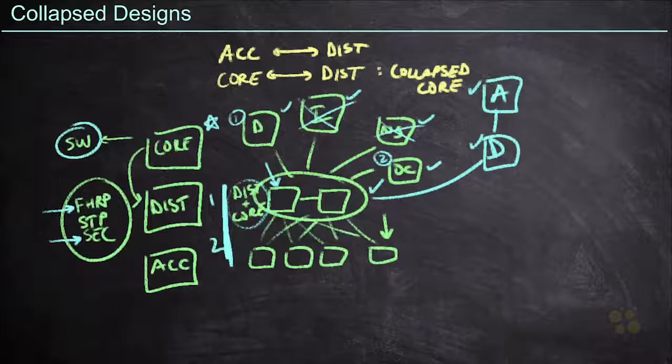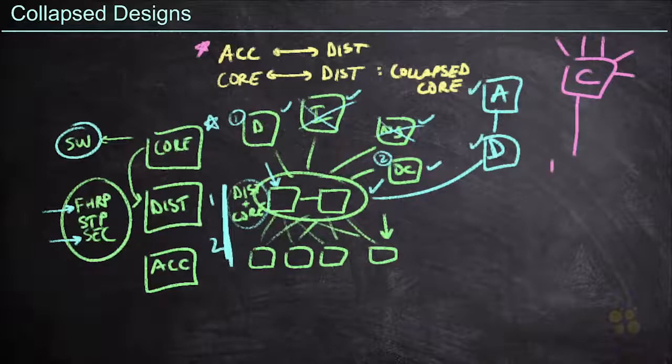Furthermore, as we've already mentioned, the core and distribution layers aren't the only 2 layers that we can collapse together. We mentioned the access and distribution layer. Let's say we have a true core layer with a bunch of different locations hanging off of it, but then we have a small location, a site with maybe 15 users. Does it make sense to have a dedicated distribution layer in a site like that? Definitely not. So instead, we would collapse the distribution and access layer together, probably deploying a layer 3 switch that can route back to the core, but then also we're going to connect our users directly to that switch.